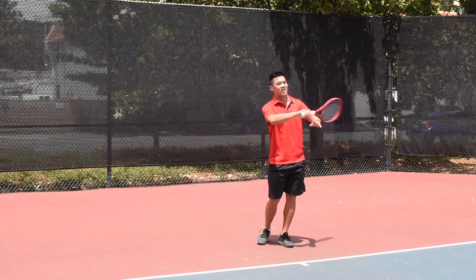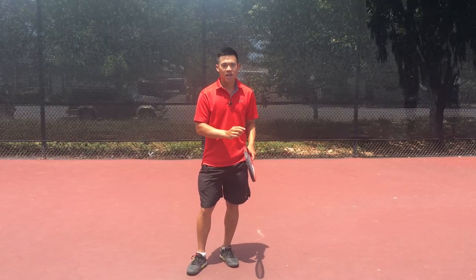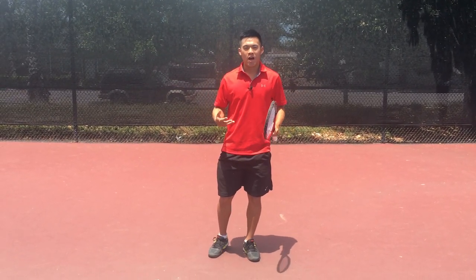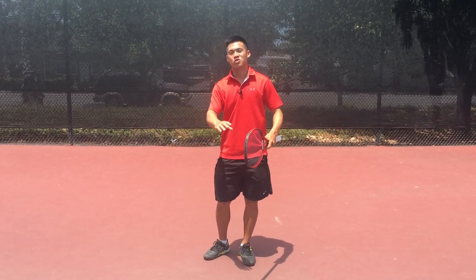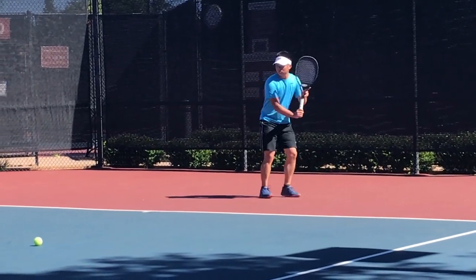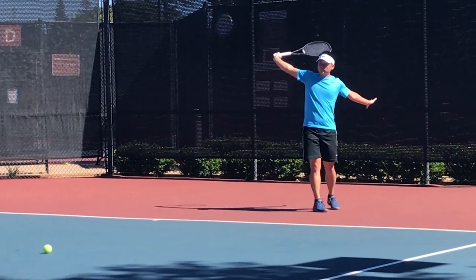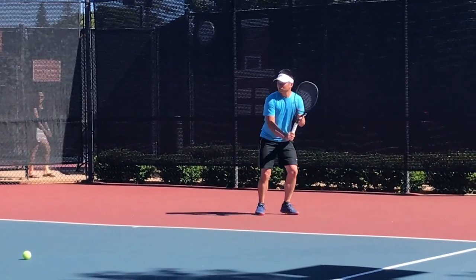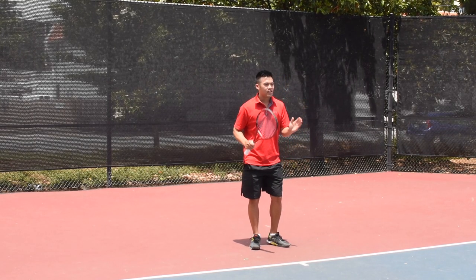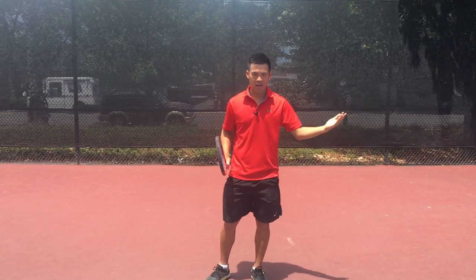Two hands or one hand. I'm not trying to get you to change your opinion on this, and I'm not trying to get you to change a stroke because we all know how long it takes to build a new stroke from scratch. But rather today is about opening up your mind and perhaps changing your approach to how you play with and against players who use one hand versus two-handed strokes, because they have very inherent strengths and weaknesses that you as a player need to capitalize on.